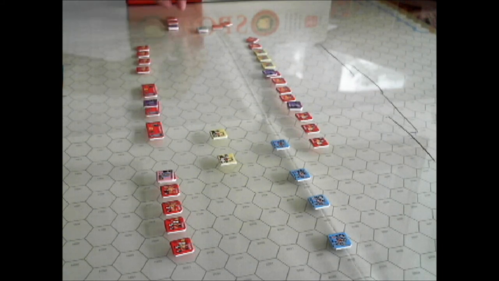Let's do this. One, two, three, four, five, six. One, two, three, four, five, six. Seven. So we get a flank attack on that, and we'll put this guy here. And you'll cover that this way a little bit. Actually, is it here? Here.